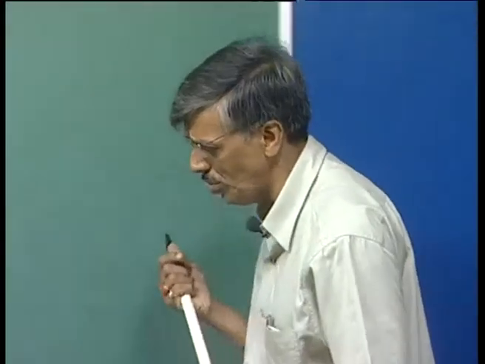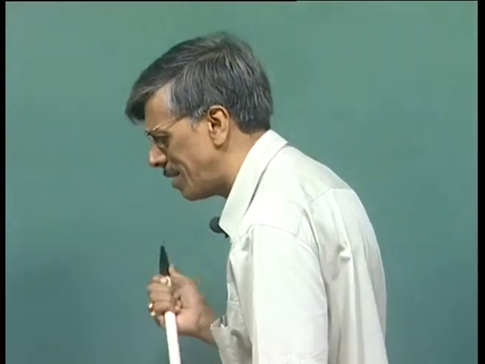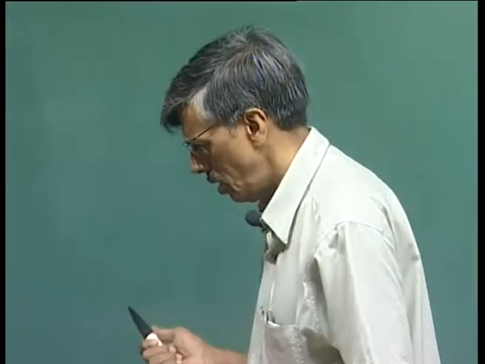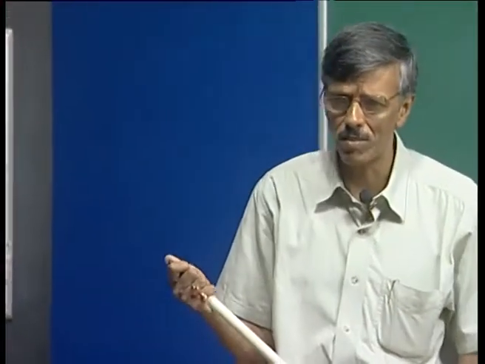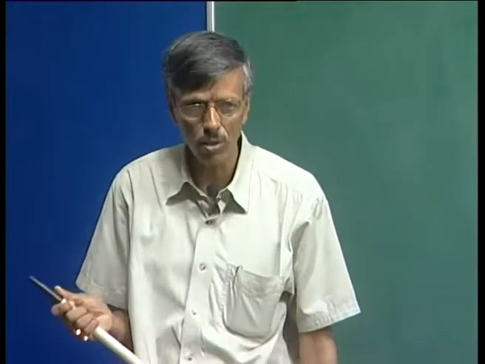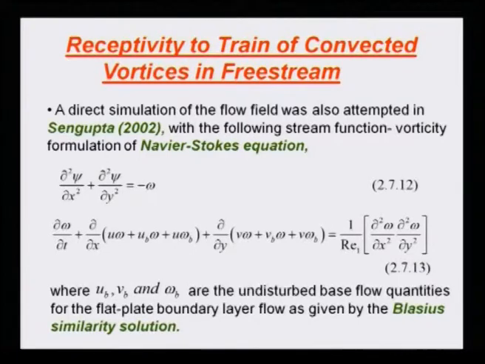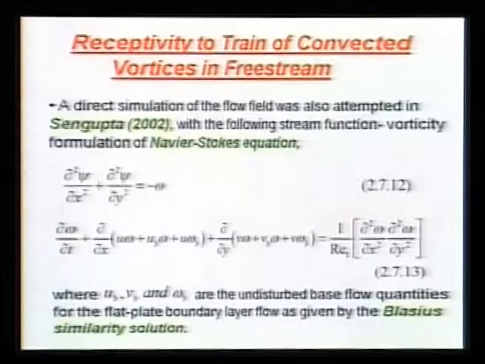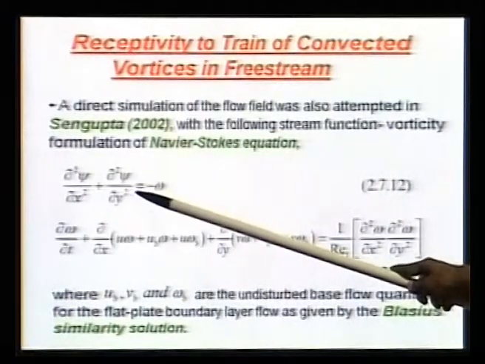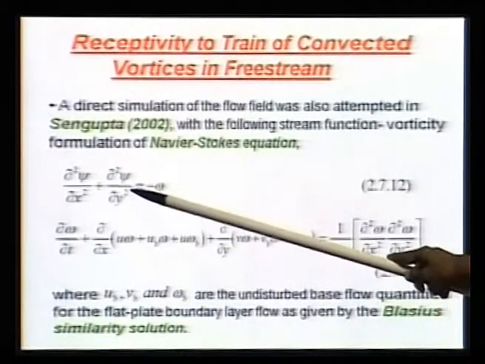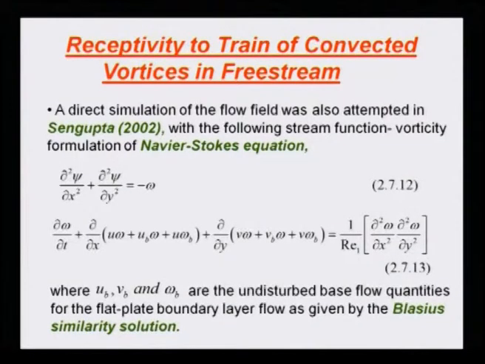Now, as I promised you, we will have nothing to hold us back. So we will be solving the Navier-Stokes equation, except that we are looking at two-dimensional flows. So let us look at some two-dimensional flows defined by the Navier-Stokes equation in terms of the kinematics. The stream function equation is basically the equation that defines kinematically the vorticity, right? That is how we get equation 12.